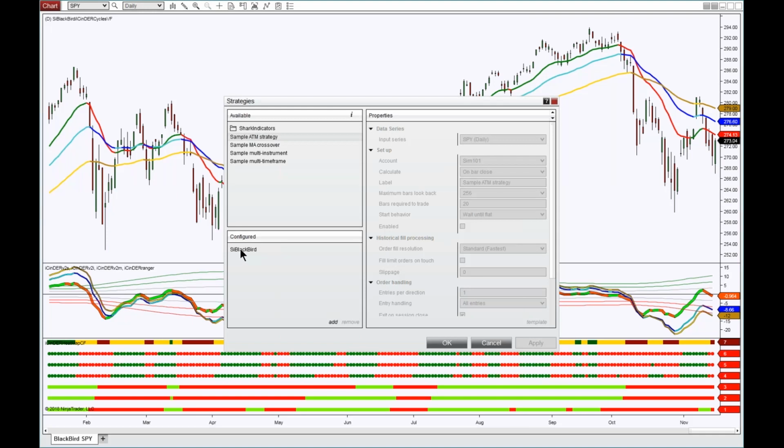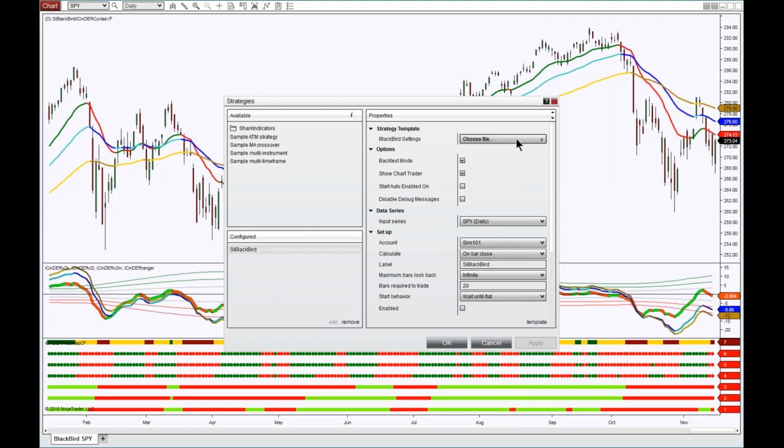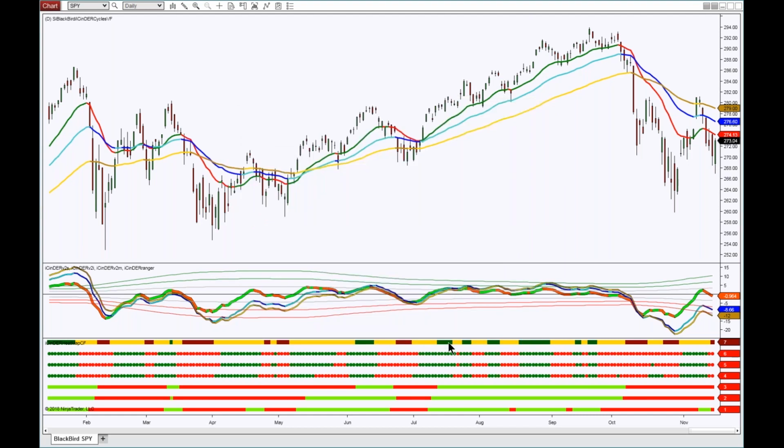This strategy is provided. It's called the market timer. I want to put it in back test mode, show the chart traded on the right hand side. And okay, let me just make sure it's not on Sim. It should be on Blackbird. I'm going to enable it because of 12 years of data. It's going to take a little bit of time for it to calculate. Okay, so right now it's loading.